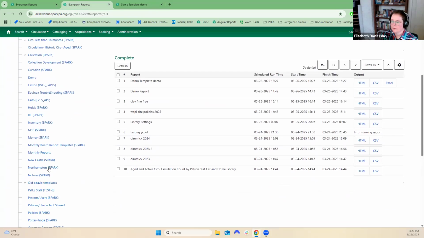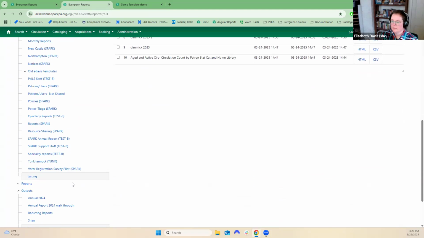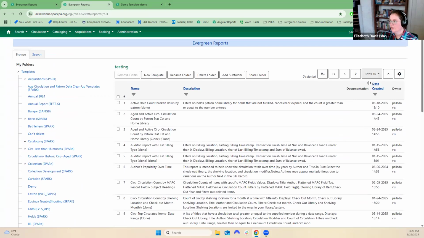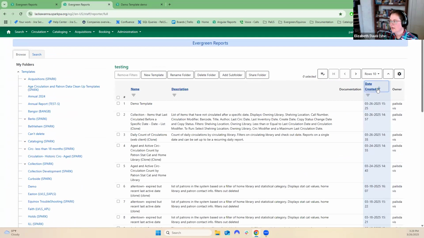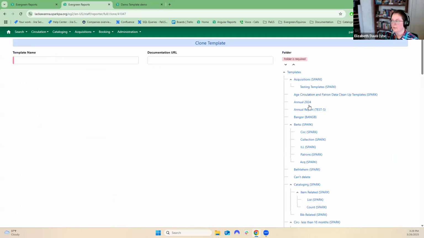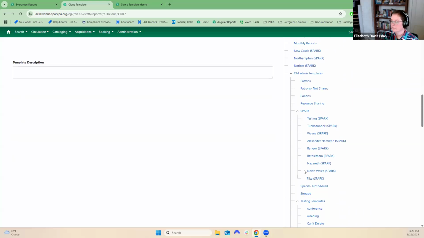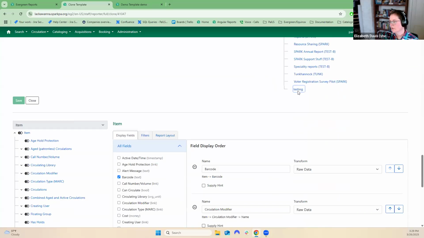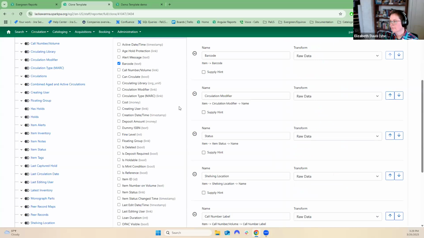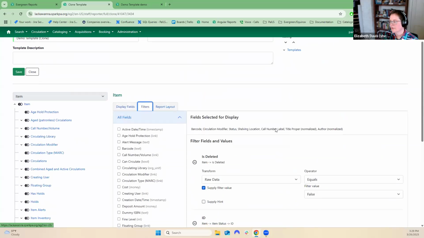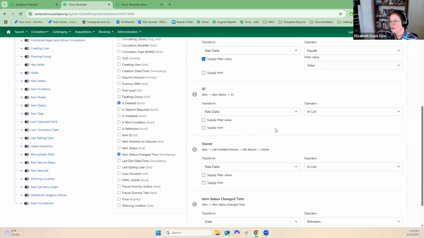So I'm going to go to my report folder. I'm going to find my template. I'm going to clone it so I can figure out what happened. Pick my folder. And I'm going to look at my filters. It says owner.